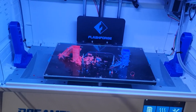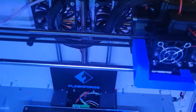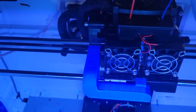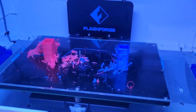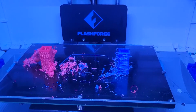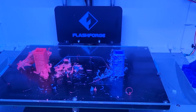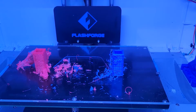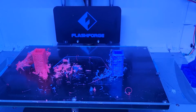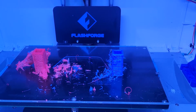The dual extruders hot end — that's the ticket. Not the best in the world, but if you want to print dual colors, you could always stop your printer and change colors, but it's just going to be top and bottom color. It's not going to be two different colors spread out.